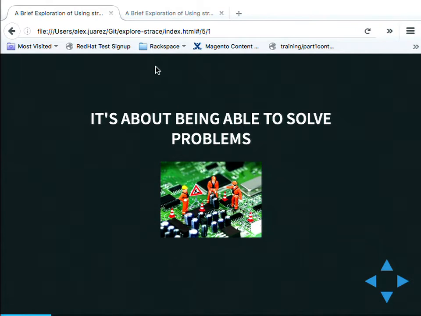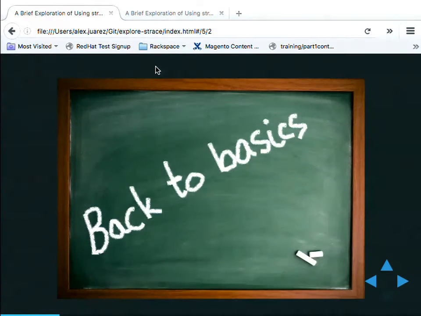So while some people have a full setup for maybe New Relic or App Dynamics to monitor everything, really some people don't. So I try to teach applications you can use almost on any system, that are available on almost any system, and really get down to the core of what's going on. That's why Strace comes into the picture here. It allows us to really dig deep down, no matter what system we're on, to see what the problems might be. Okay? And then again, it's back to basics.